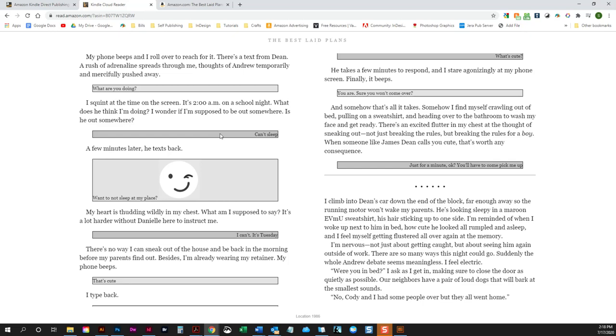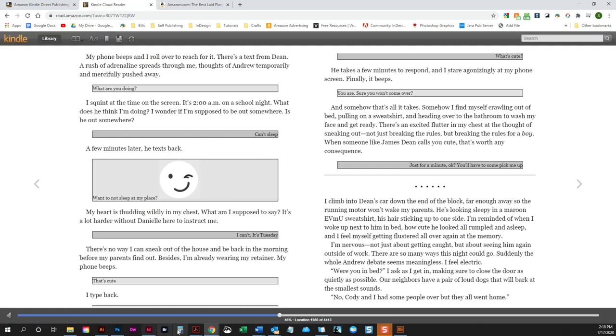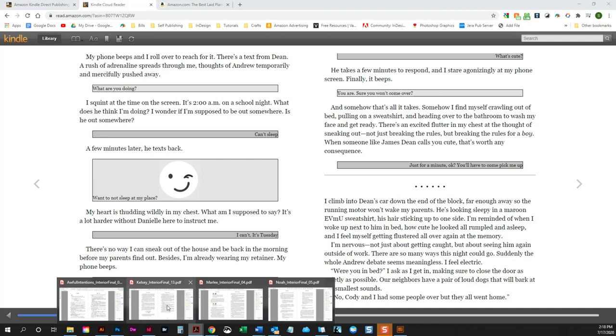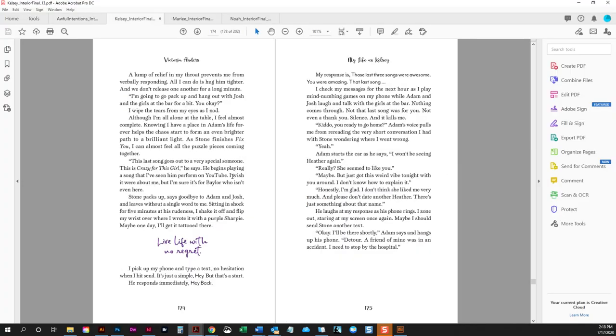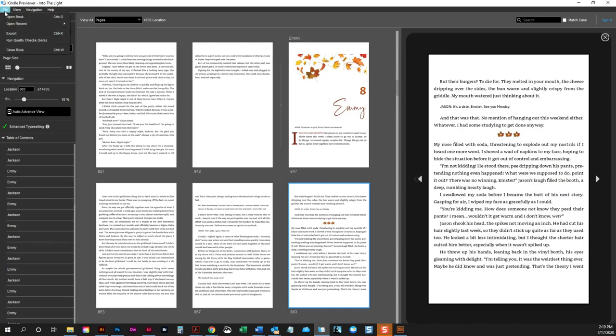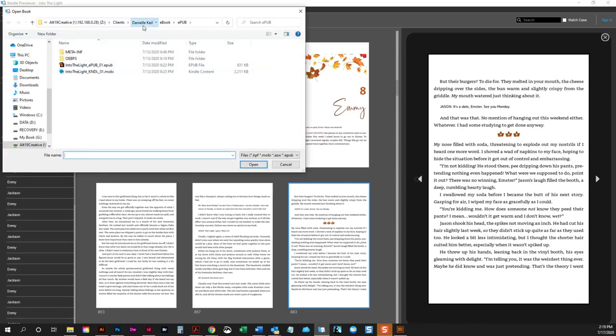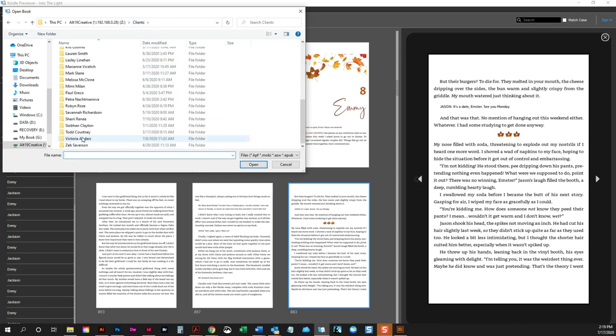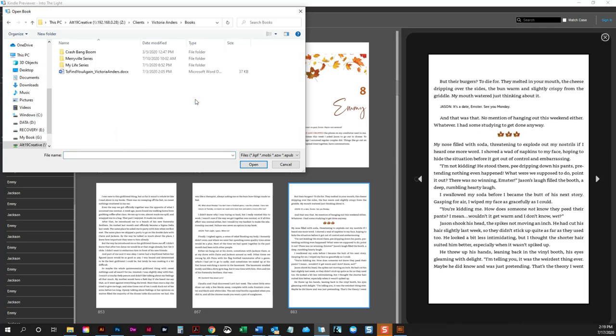So avoid bold. How can we get it to stand out differently than your regular text if you want it to stand out? Well, there's many different ways, and I'm going to show you a couple ways that I do it. This is one book that I did it in. This is actually the print version, and then we will take a look at the ebook version as well. Let me see if I can find it real quick. So I'm going to bring this up so you can see.